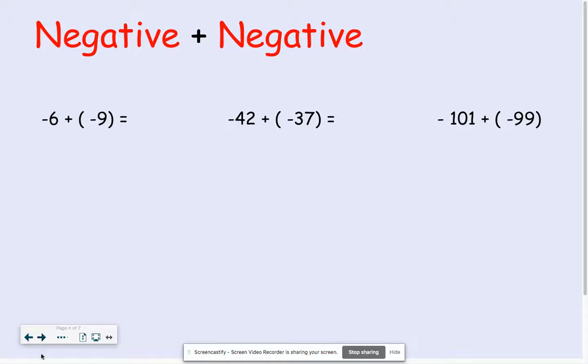Let's now take a look at negative negative. Notice because we have a symbol here of the addition sign, we do need the parentheses around our problem to separate our two symbols. We have -6 and -9. Because both of these are negative numbers, we're just combining them. Sometimes what you'll see to kind of help you with this is we could draw 6 minus signs. And because a plus sign means the word and, we could draw 9 negative signs.